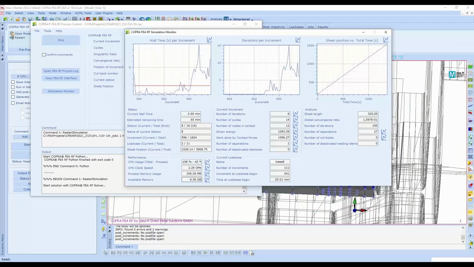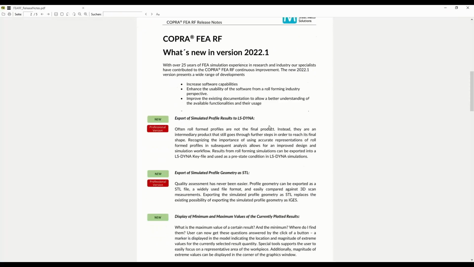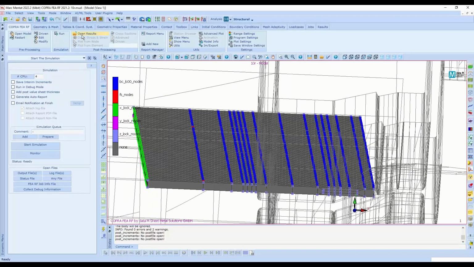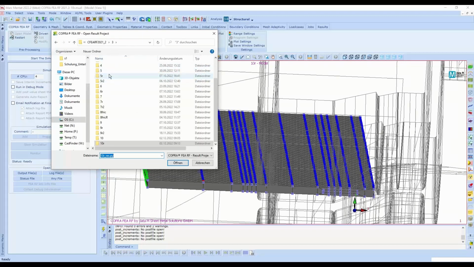So have a look at it and let us know. You have more information in the wording of the release. Yeah? So let's go to the results file. This is all about the pre-processing, I think, and the run area. So let's go to the result area, because here we have also some exciting things.